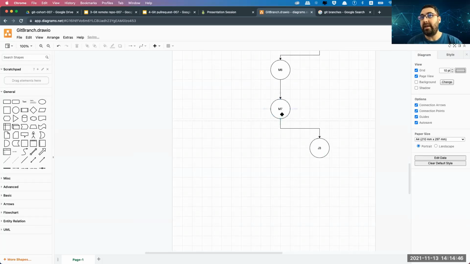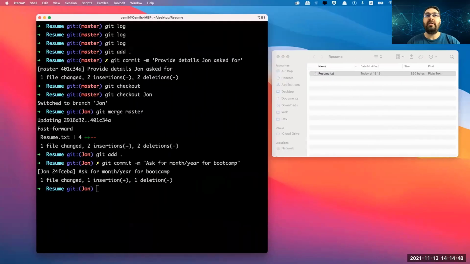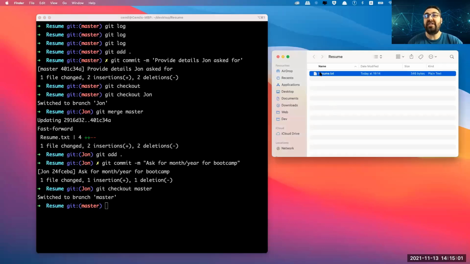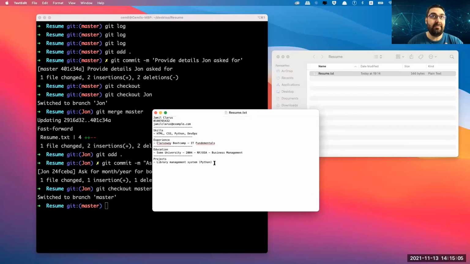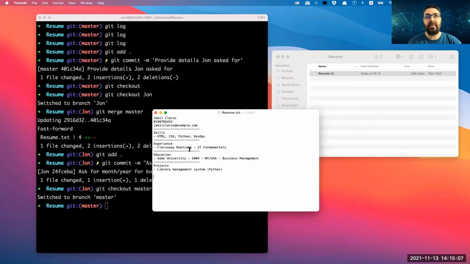Before we merge it, now let's go to the master, git checkout master. Meanwhile, you also decided to change the same line before you merge John's changes. Look what will happen.